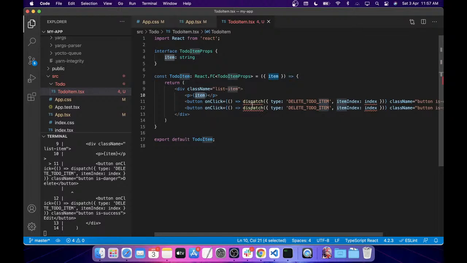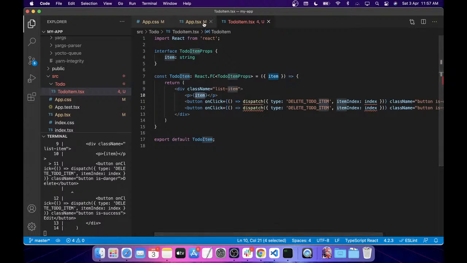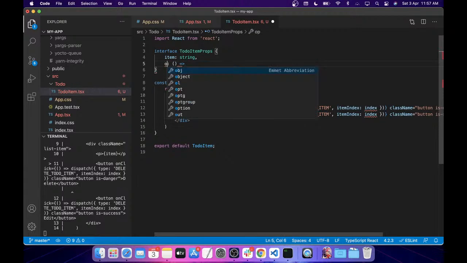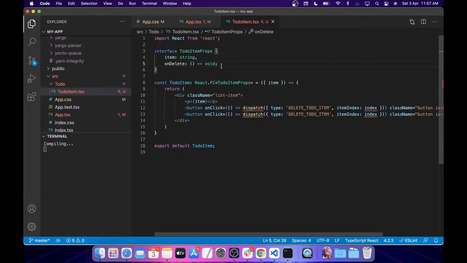So instead of using the dispatch here, because we are defining a dispatch here, I just want to use it here. But instead of that, what I want to do is pass two functions. One is on delete, which is basically a function which doesn't return anything, it just calls the function.